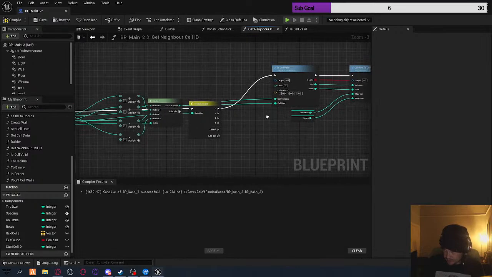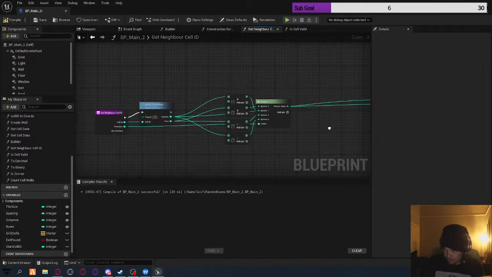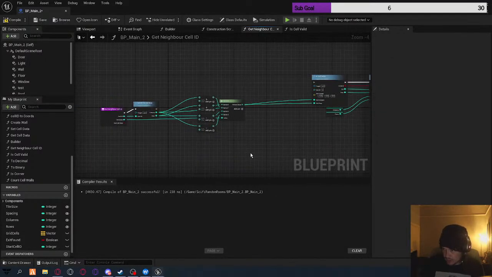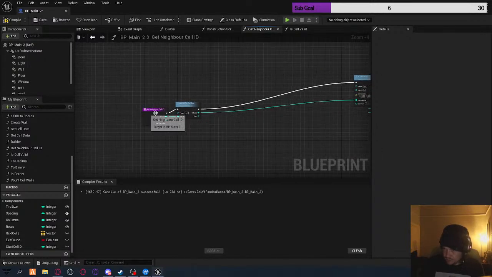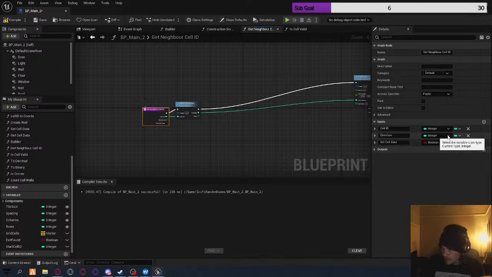It's going to break, but it's going to be worth it. We don't need this. We just go to this. And we take in cell coordinates.